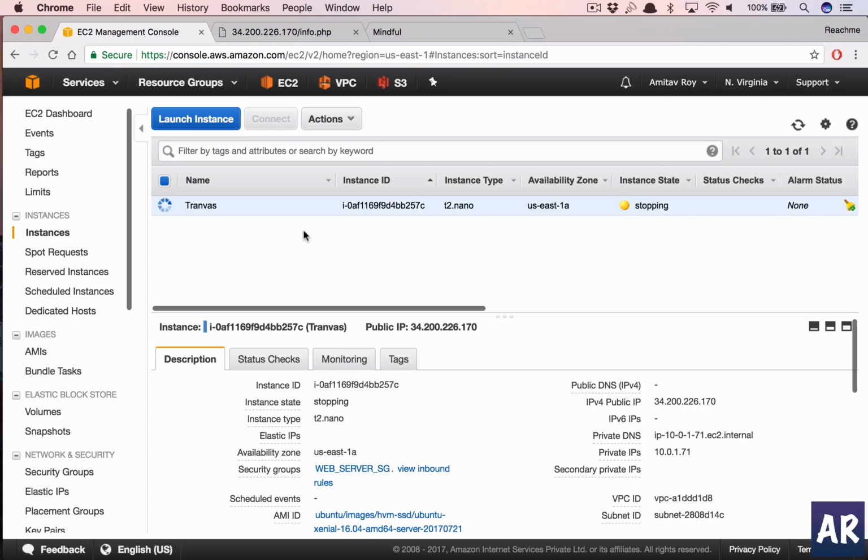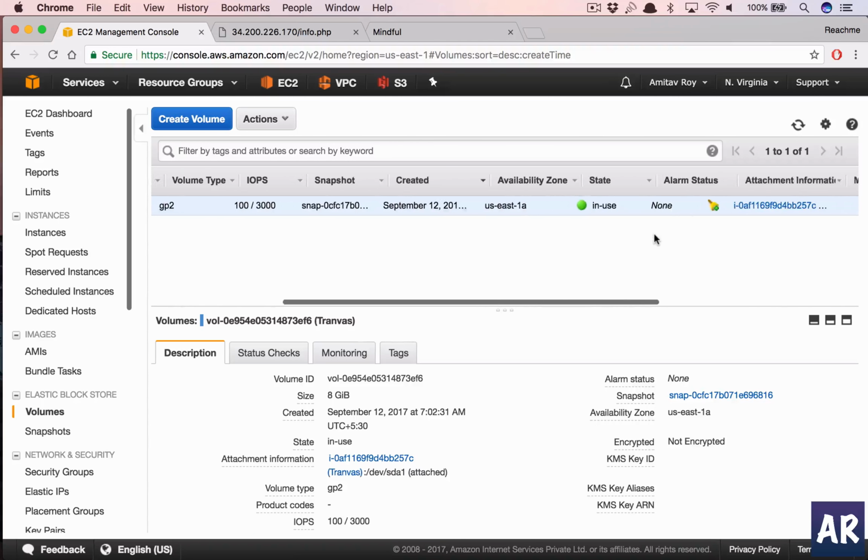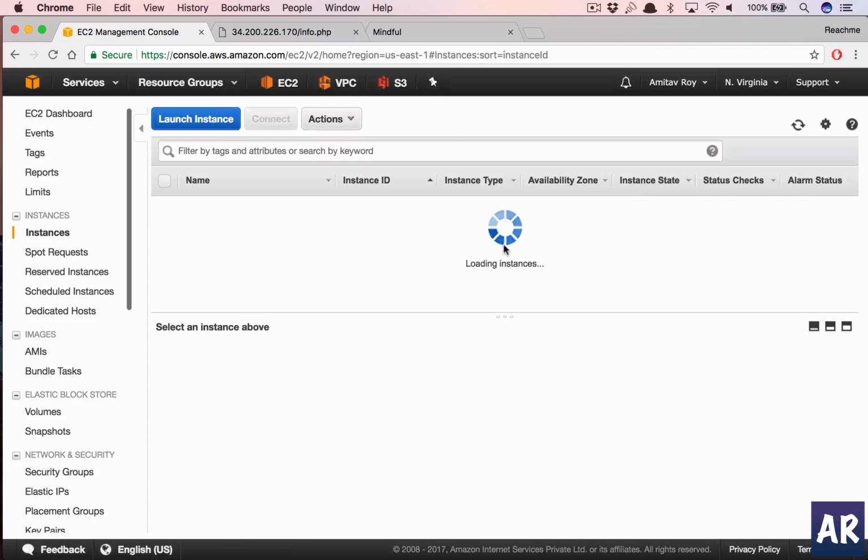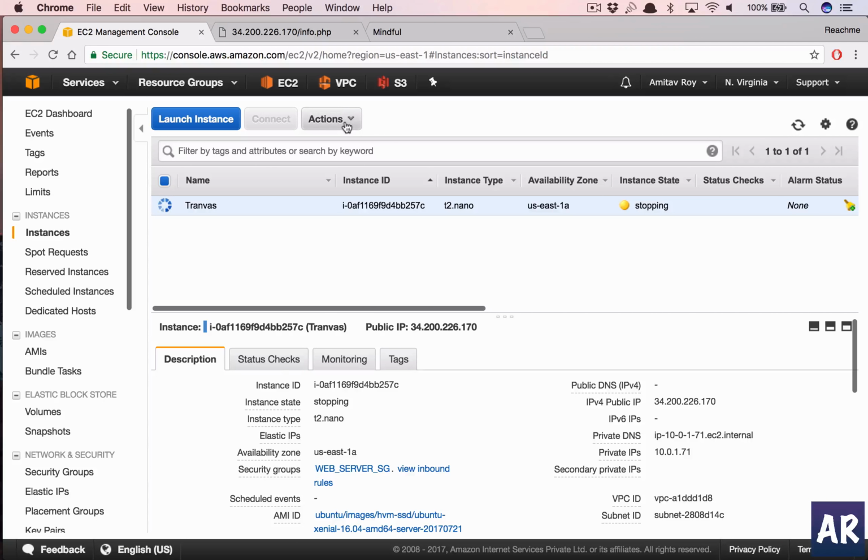So if you feel that particular volume is not required anymore, or any snapshots are there for that volume, you can go ahead and delete them. Otherwise you'll be charged. For example, right now I have this volume, and I'll have to ensure that when the instance is stopped and then terminated, that instance volume should go away. Otherwise I will delete that.